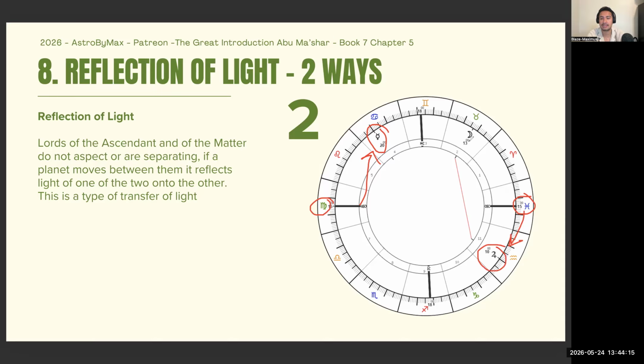But the moon is moving from a square to Jupiter, and it's going to make a sextile to Mercury. So even though they don't see each other here, Jupiter's light shines onto the moon, and then it's reflected onwards onto Mercury through the moon as an intermediary. This is like two people who can't see each other or who are not physically present with each other, and someone is connecting or uniting them, or a third party comes in and brings together people who otherwise would not have been brought together.